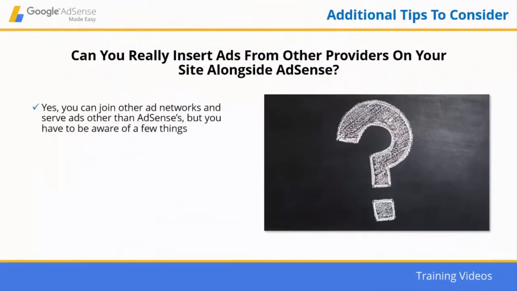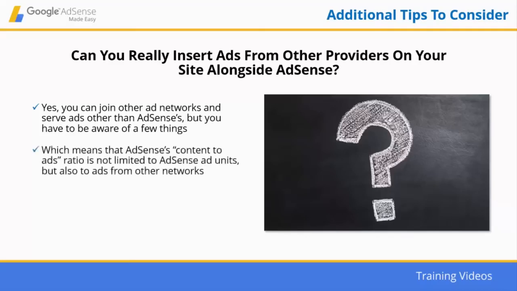Can you really insert ads from other providers on your site alongside Adsense? Yes, you can join other ad networks and serve ads other than Adsense's, but you have to be aware of a few things. First and foremost, that Adsense policies extend to how your entire site affects the user experience, and that includes ads from third parties, which means that Adsense's content-to-ads ratio is not limited to Adsense ad units, but also to ads from other networks, which means that it is not okay to insert 10 more ads to a page only because they're from a different provider.